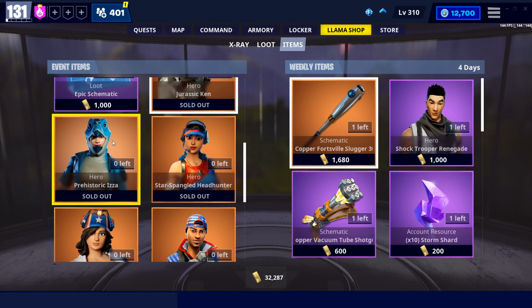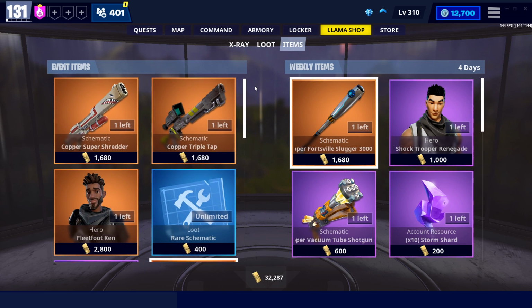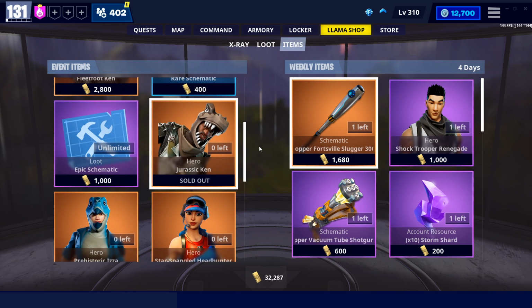Iza is a cornerstone. I use her in pretty much every Blast from the Past loadout. Get her, get Triceratops, get Jurassic, and get all the dinos, because any of these could change at any point, and I am certain that they are going to fix it. But that's it from me, guys.